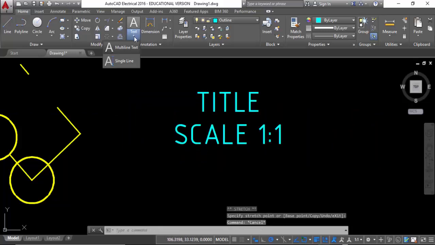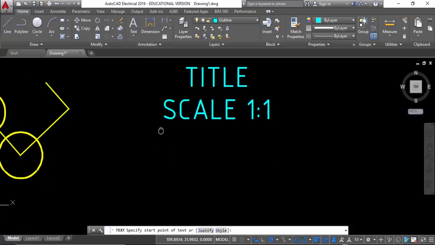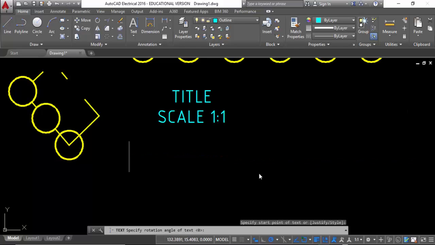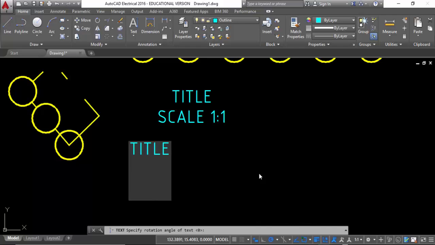Single line text, on the other hand, just gives you single lines. So if I say title, I can't press enter; I type in, okay, and let's place in scale. You need to see what happens now.